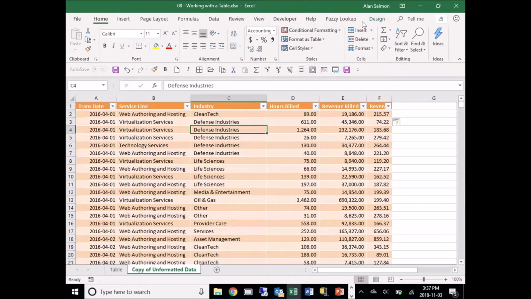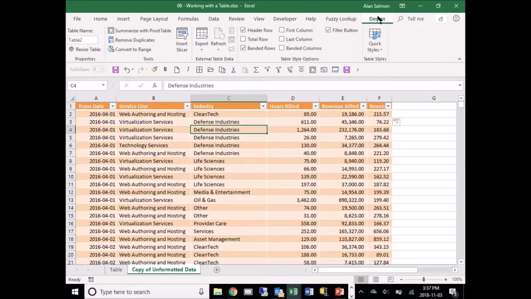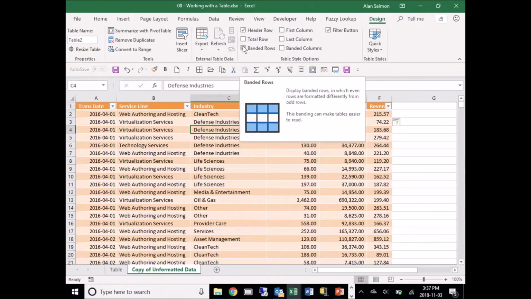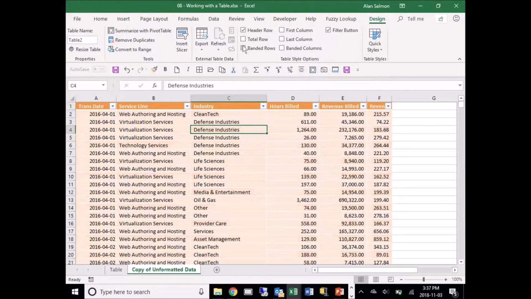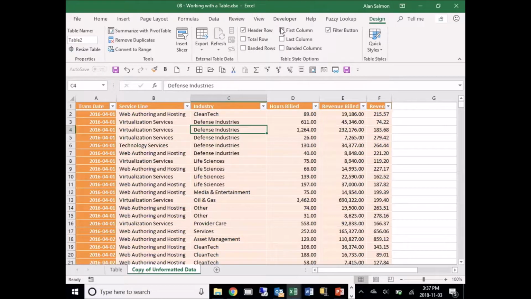And if you look up here, I have a new tab called Design, and I'm going to click on it. And this is where I design my tables. So we've got a checkbox here, banded row. I'm going to uncheck it. I'm going to check first column. Notice what it does.